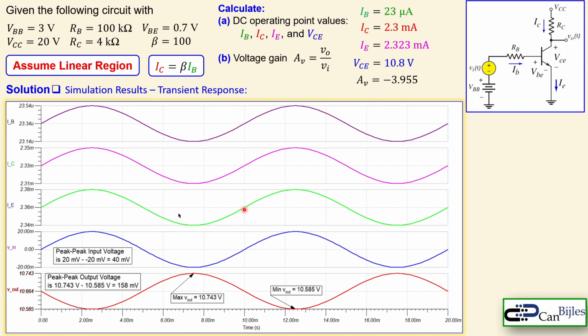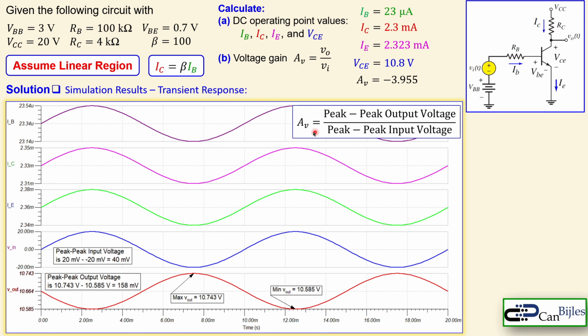Also for the emitter, the same thing. Now we have a level for the Vin, which is starting at 0, so that is symmetric around 0. And we see here that is 10.66, so that's actually what we also saw in the simulator. And we also see that it is varying sinusoidally, but it is inverted, so there is a phase shift of 180 degrees. Now what we also see in addition is that the peak value for 40 millivolts for the input will result in 158 millivolts at the output. So we see the minimum, the maximum and the minimum values for the output voltage.